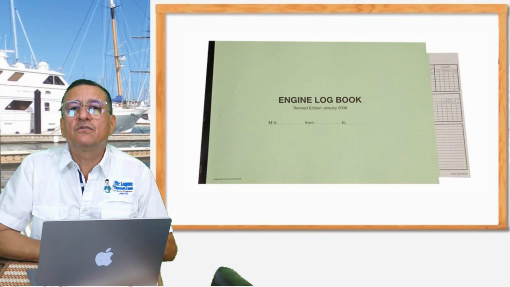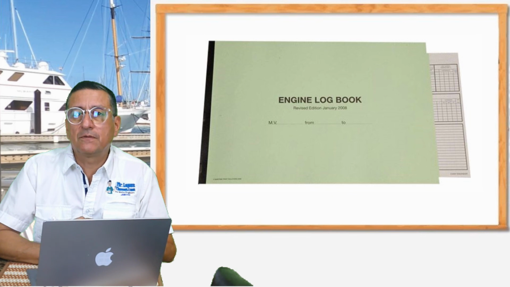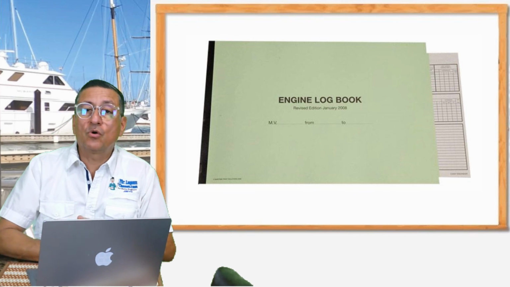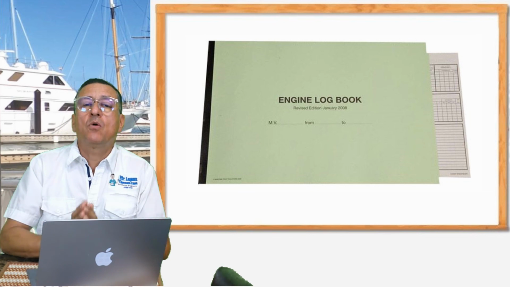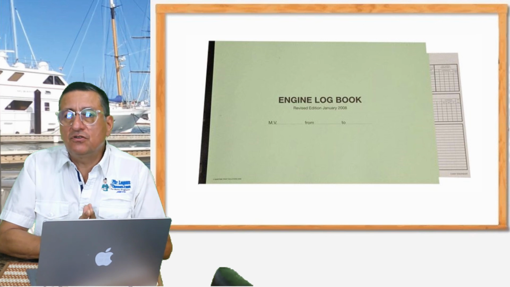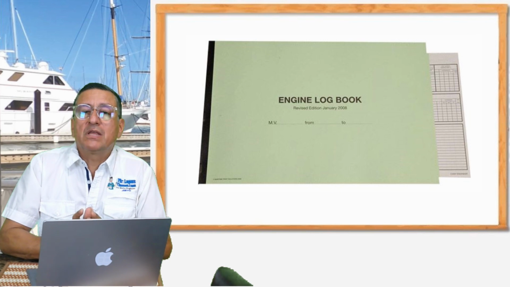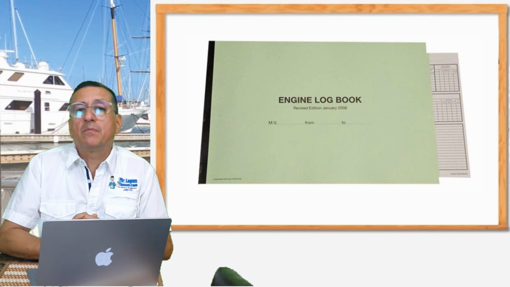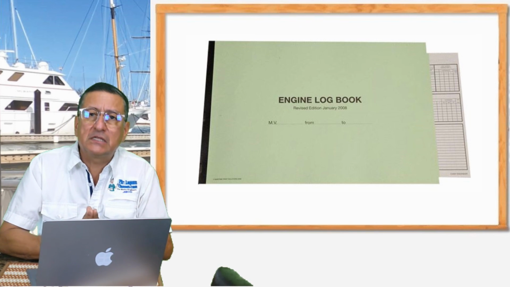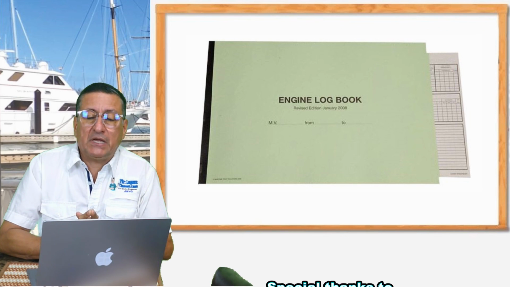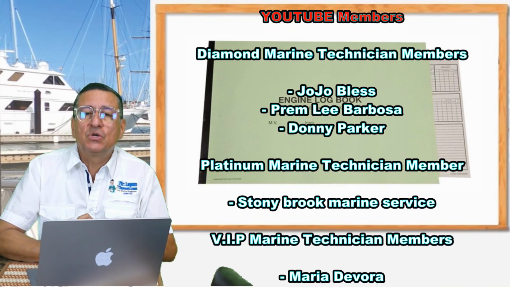Don't forget, try to fill in the logbook of your boat every day. The logbook is the history of the service. When you sell or buy a boat, it's important to ask about the logbook in order to check what type of oil is used in those engines, in those generators. What is the service on the fuel injection pump? What about the service on the injectors? What about the service on the filters: fuel filter, water separator filters, secondary filters, air filters? With those parameters, the procedure to solve problems is easy.